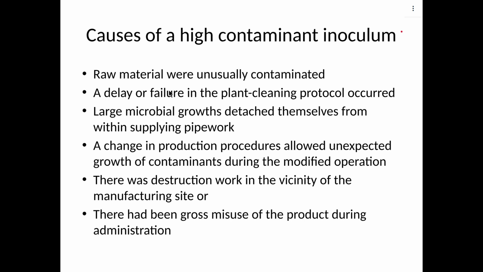Another cause of high contamination, there could have been destructive work in the vicinity of the manufacturing site. Remember, we said maintenance should not be done when production is going on, because if this happens, then it's possible for you to end up with contamination. Okay. Another cause of high contamination is when there has been gross misuse of the product during administration.